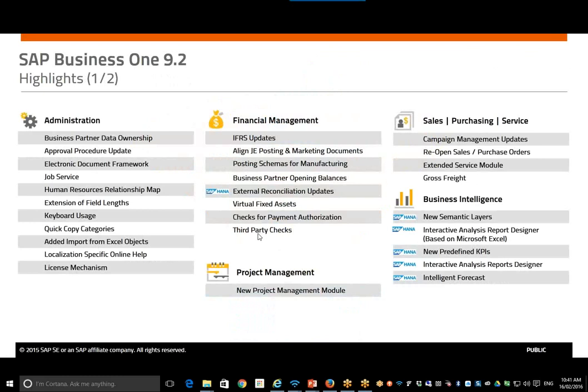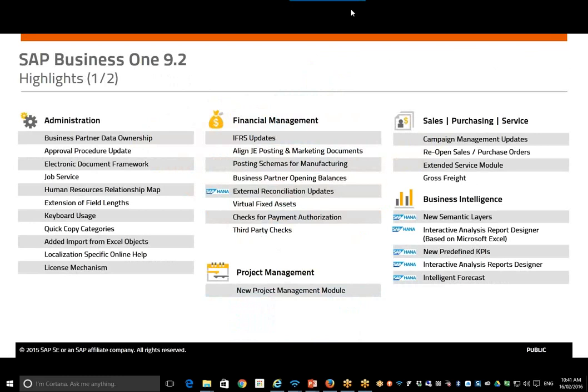One of the things that I really liked a lot in this release is the addition of a new project management module into the software. And that's one of the things I am going to focus on in a little bit more detail, again, because it's one of those things that even if you're in a business that does not use project accounting, you can still take advantage of that project management functionality. And I'll talk about how you can do that in a second.